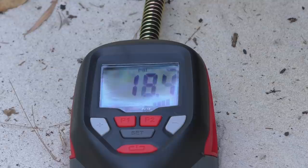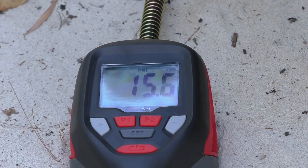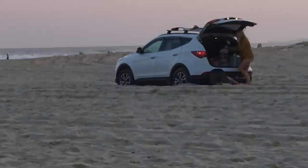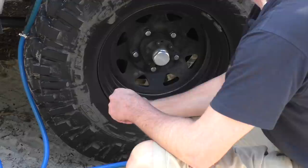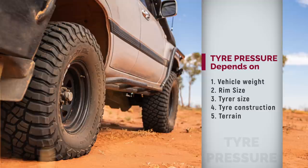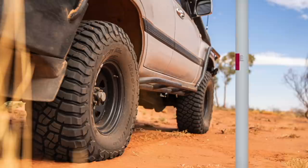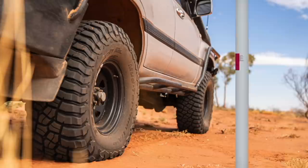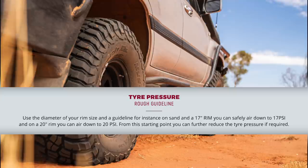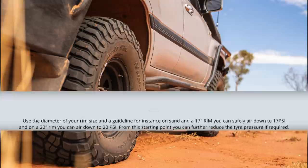Regardless of your setup or tire size, the most important thing for driving in sand is still tire pressure. I'm still surprised how many people we encounter who have inadequate tire pressure to provide the elongated footprint required for sand driving. It is hard to give universal advice on which tire pressure to run as it depends on the weight of the vehicle, rim size, tire size, tire brand and type, and the terrain. A good guideline is that you can air down as low as your rim size — if you have a 17-inch rim, air down to 17 PSI; if you have a 20-inch rim, air down to 20 PSI. This is a very good starting point from where you can adjust up or down.